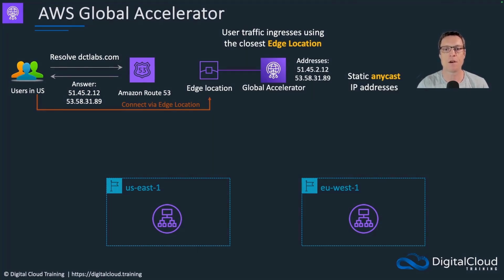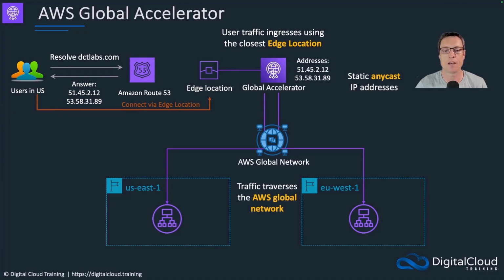So if you have a web server that has a public IP address, it's physically located somewhere in the world. But what we want to do is have two public IP addresses that are identical for anyone, anywhere in the world, to connect to the edge location that's closest to them. That's how we use an Anycast IP address, where the routing across the internet is going to forward you to the closest locations. So it's kind of like those addresses are actually physically present in multiple places in the world. Depending where you are, you get directed to the closest one. So Global Accelerator then utilizes the global network to forward the connections to the relevant regions.